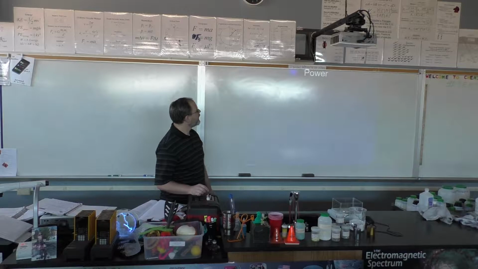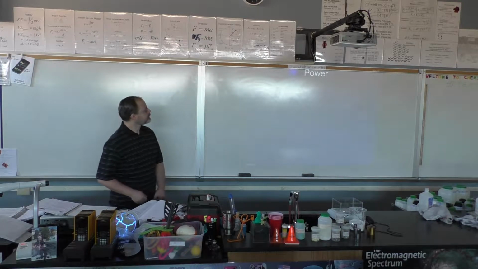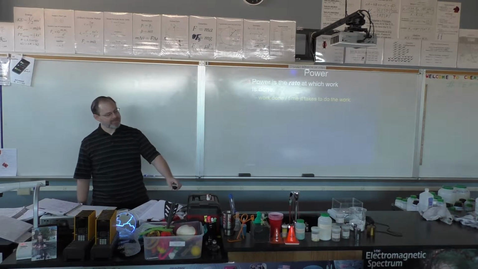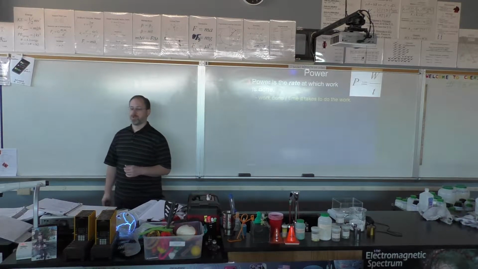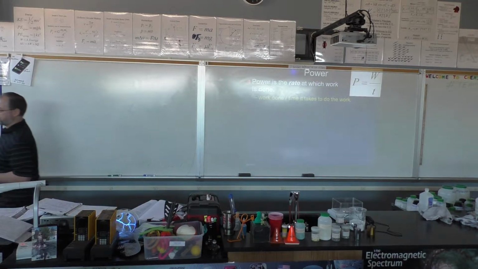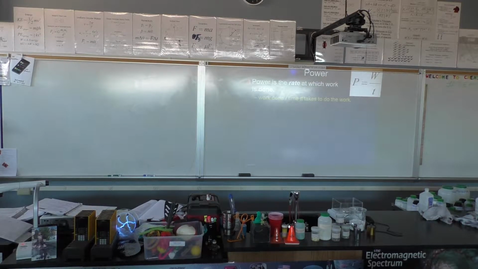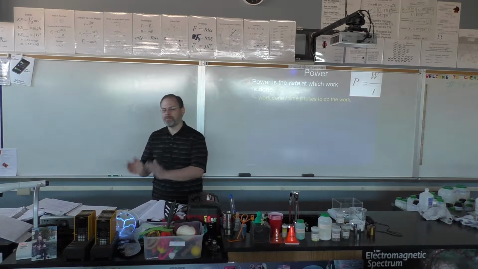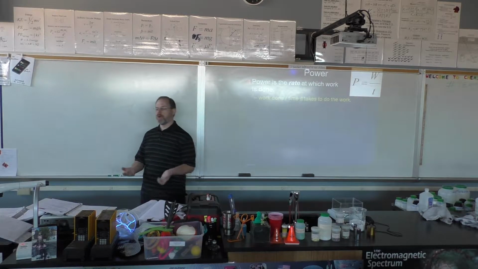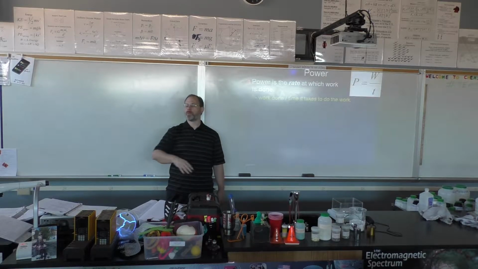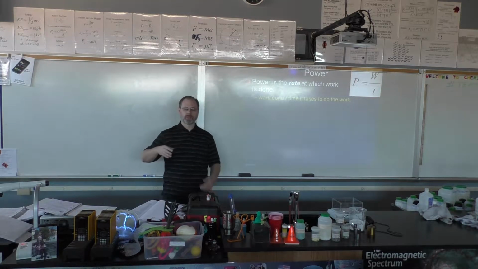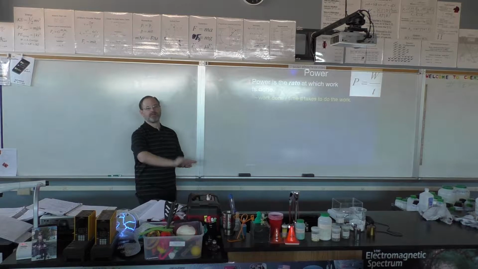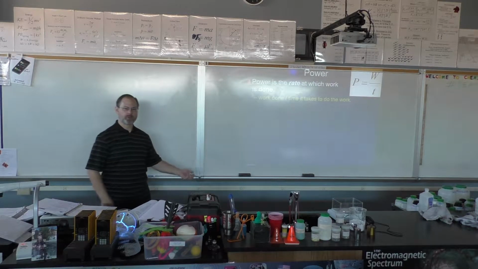Interesting. Anyway, power. Power is the rate at which work is done. It is simply W over T. And again, we're going to look at the beginning and the ending circumstance. We're not going to do calculus. We're not going to look at the power curve. Computers can calculate power curves. We're just going to look at the beginning work and the ending work, divide by the average time, and call that average power.